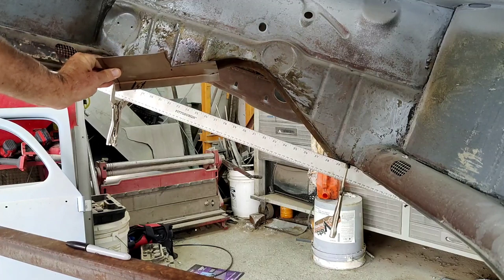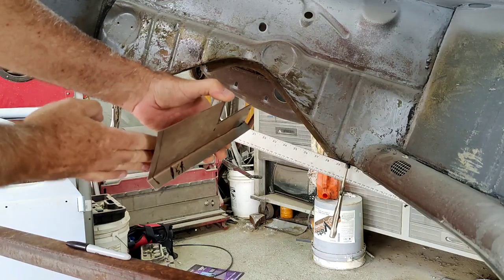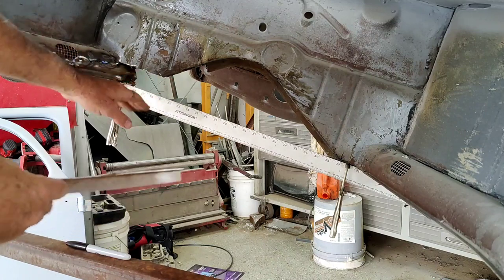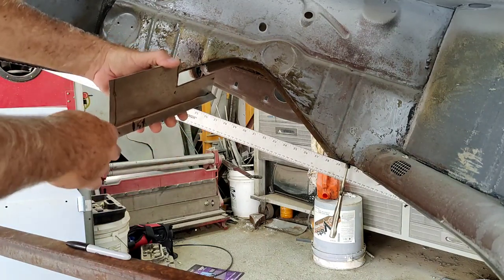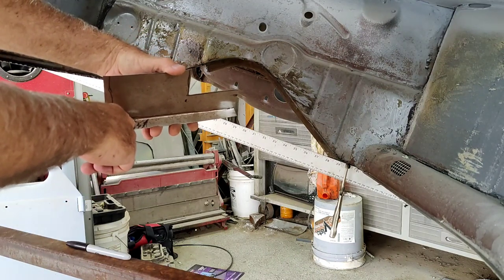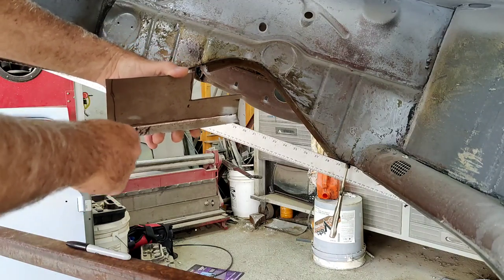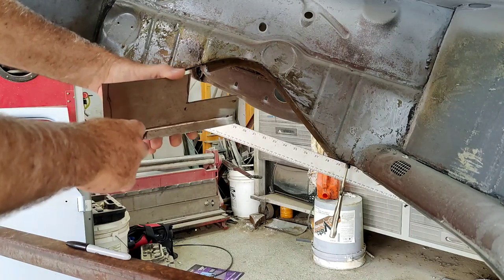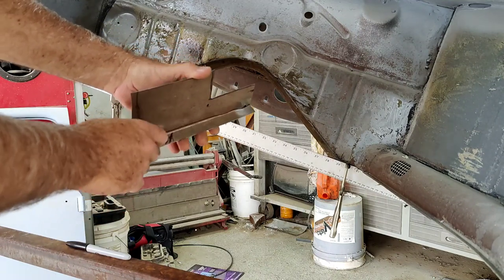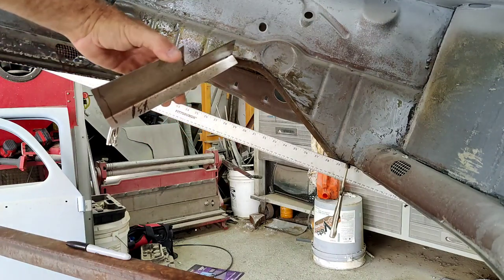So when I put this up here, if I tried to bend this going this direction, right? What I need to do is it needs to go down and around and be bent right here. If I need to bend that, I can't do that. So I could do one of two things. I could put it in the stretcher and stretch this area, or I can just cut slits in here and bend it. Because if I cut this with my shear right here, make a few cuts along there, I can bend it to whatever shape I need, and I can put another piece of metal on there and make that shape.